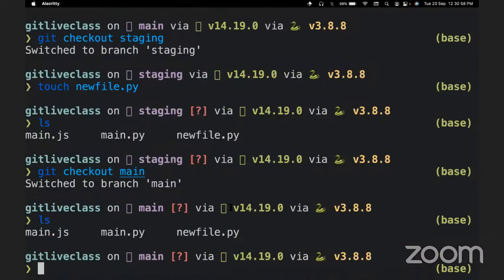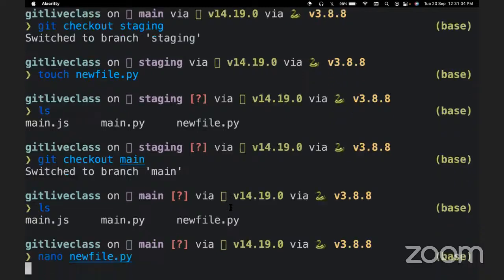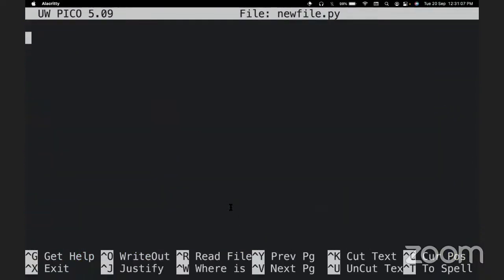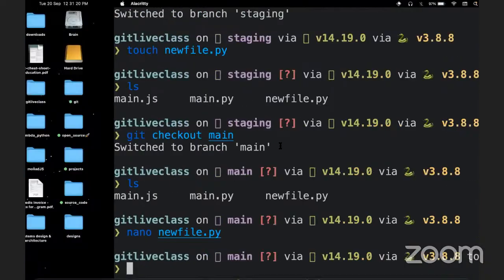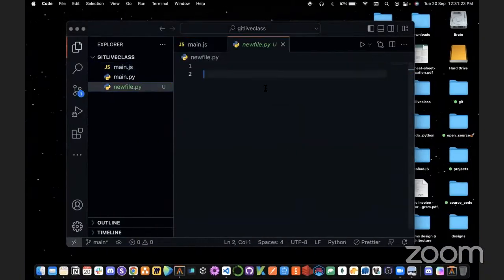Let us first open up the new file in the main. So let's open up the new file, and I'm going to say function. I think that was a Python file. Okay, so def hello. I think I'll prefer to make it easy for all of us. I'm going to edit that file in VS Code.